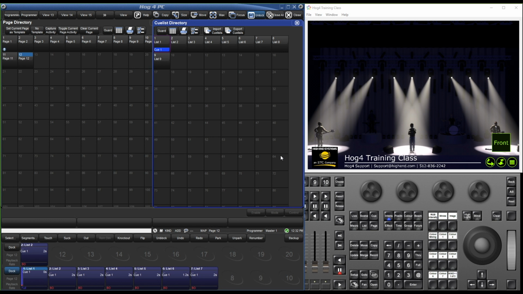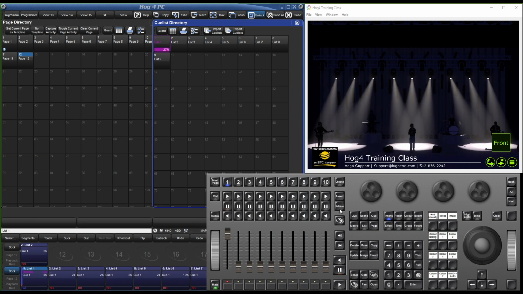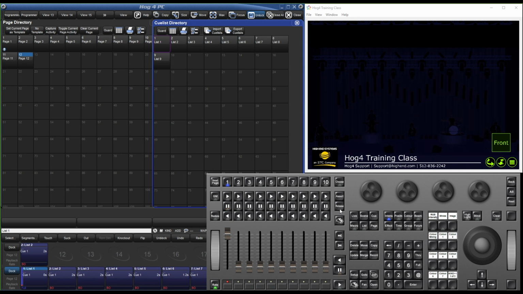Paul in the chat is saying list 1 release enter. List number release enter. I never tried that. Release doesn't go into the command line. I didn't think so. Yeah, so that unfortunately won't work. Because release is one of those that's always set up to, when you hit release, it's going to try to release whatever is on the chosen master.